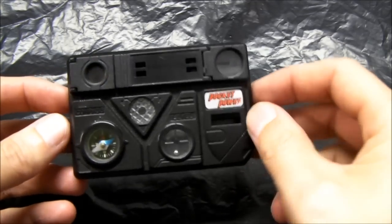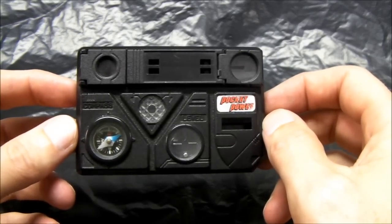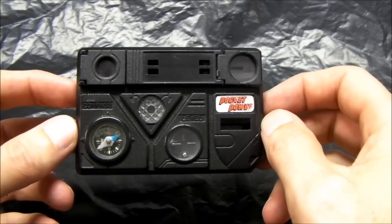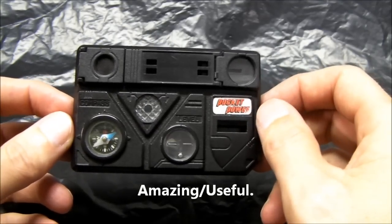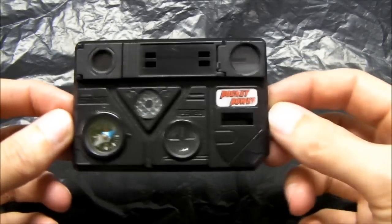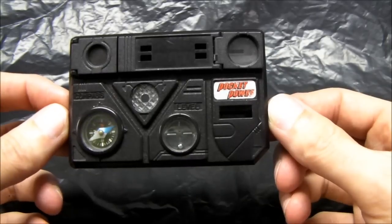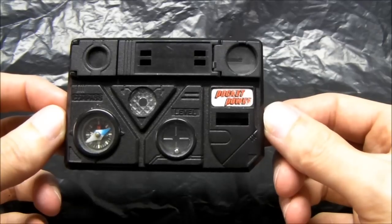So there you have it, just a short review of the Pocket Power Survival Kit, which has turned out to be a little bit more amazing than I thought, mainly due to the fact that it quite efficiently accomplishes its intended idea.